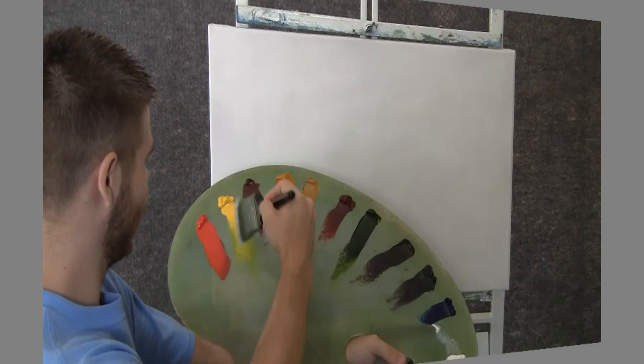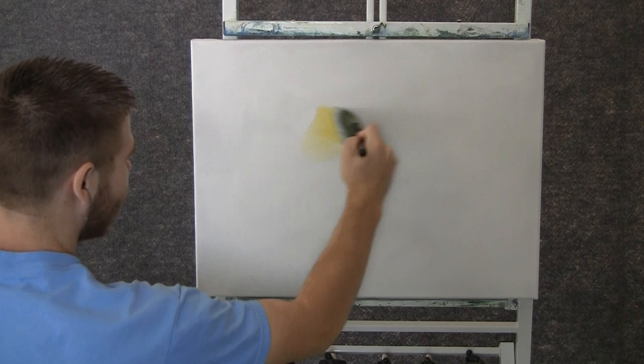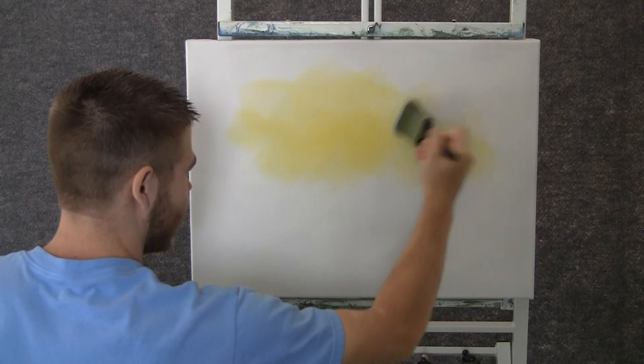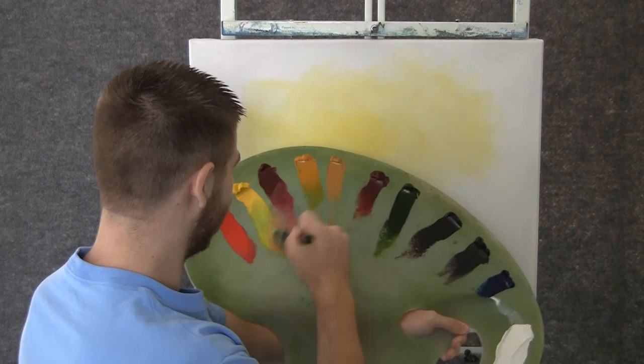Hi, I'm Kevin Hill, and today I thought we would do another fun painting. So let's get started. We'll start off today with a small amount of yellow on the 2-inch brush. We'll come over here to the sky and just paint in a nice little light spot. I think we'll have a little sunset today, so we'll just put a nice little yellow glow in the sky right here.